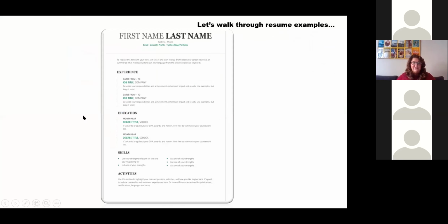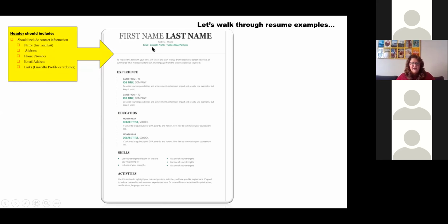Okay, so now let's get into resume creation. I'm going to try to minimize this here so you guys can see. Okay, here's just a very basic sample. Resumes have morphed over time to be more than just a basic Word document typed in Times New Roman, to be so much more slick and artistic and more of a modern marketing piece, if you will. So in this example, it gives your header, first name, last name, all key information such as your address, your phone, email. If you have a LinkedIn profile, that's something good to note there as well, because many people will go to your LinkedIn profile.